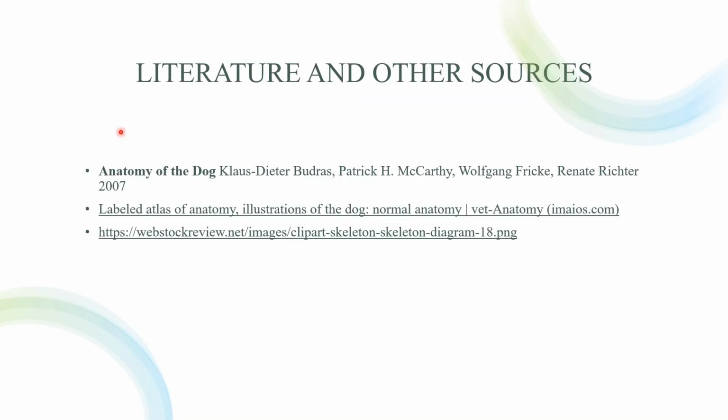Last but certainly not least, the literature and other sources. This is an amazing book. You can find it online in PDF, or if you want a paperback version, definitely order it. It's a good book, especially for first or second year students. It's well written and definitely well illustrated. Then the Leopold Atlas of Anatomy for upcoming exams, especially the one where you need to show off your practical knowledge, and then some of the pictures because I can't draw everything myself.